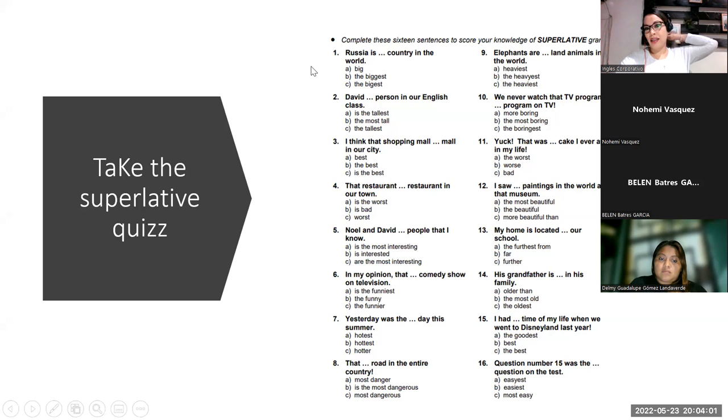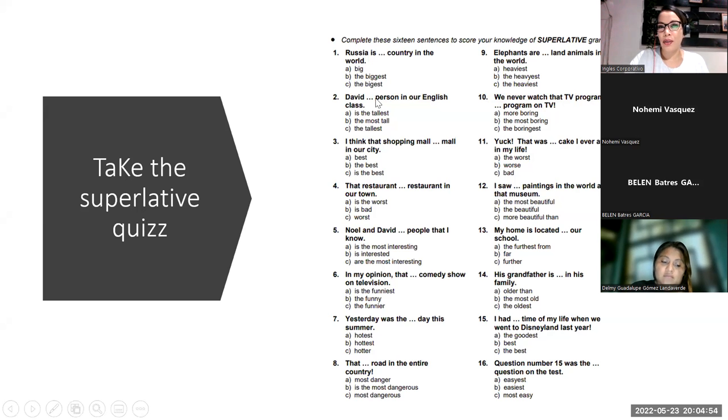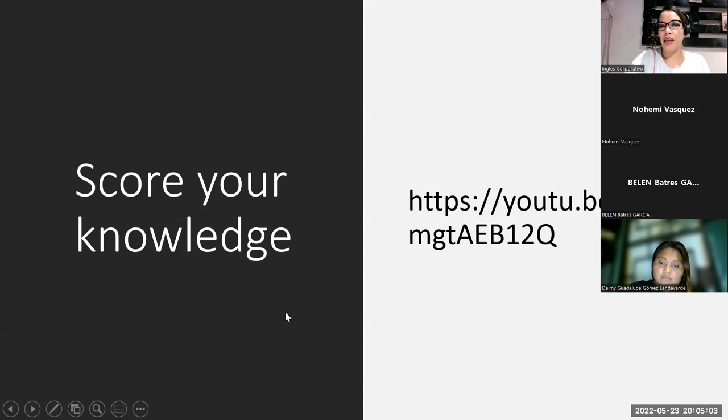Thank you so much. So I was saying that there is a superlative quiz, just to exercise what we learned last week. This is not evaluated, just an exercise to see what you remember about superlatives. We can do this in groups, so you can discuss the answers. Choose the option, A, B, or C, that best completes the sentence or question, and decide in the group. After you have decided all the answers, you can check them in this link. I'm going to create the breakout rooms, and remember, first you do the quiz together. Discuss the answers, and when you have finished, go to this link and you will find the answers.